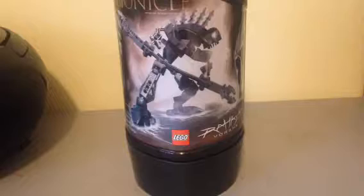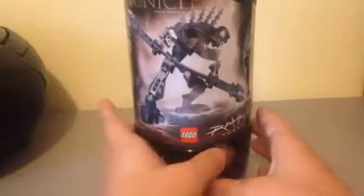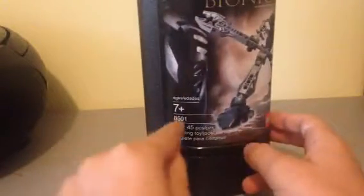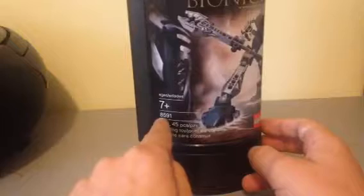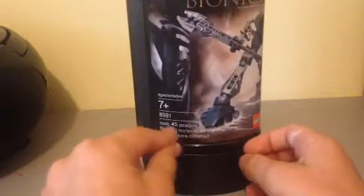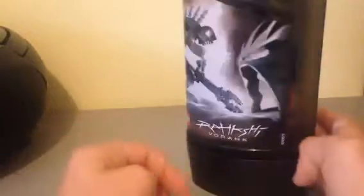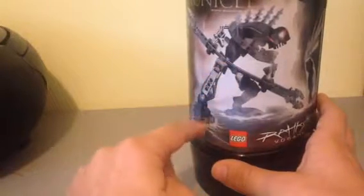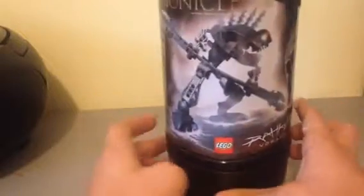Today we got Lego Bionicle Rahkshi Vorahk. This is a 2003 Rahkshi set. Looks pretty nice. Ages 7 and up, 8, 5, 6, 9, 45 pieces. On the back, this is a used set so the back is not there, but we got a nice shot of Vorahk here, stomping into the ground, getting the massive light there, and that's pretty cool. Yeah, let's open this right up.